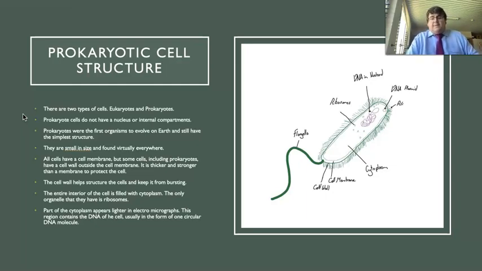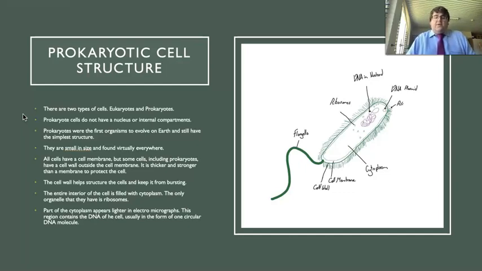Very small in size, prokaryotic cells are found virtually everywhere, because we're talking about things like bacteria. You have bacteria in your body, you have bacteria in your skin, there's bacteria in your desk, there's probably bacteria on my microphone, on my computer screen, on your computer screen. There's prokaryotic cells everywhere.